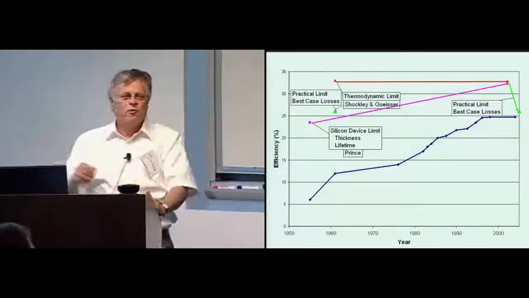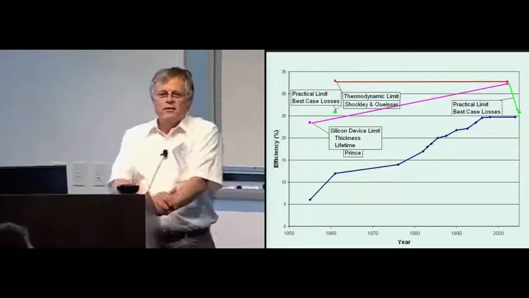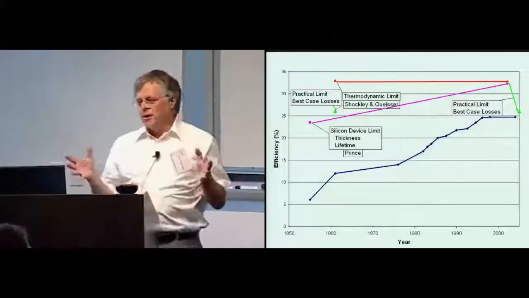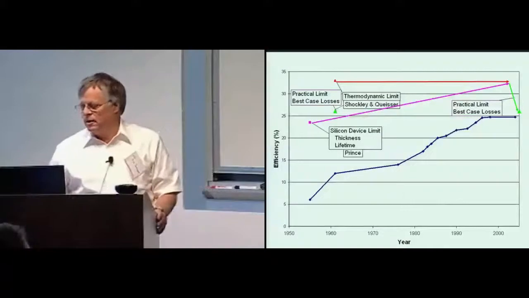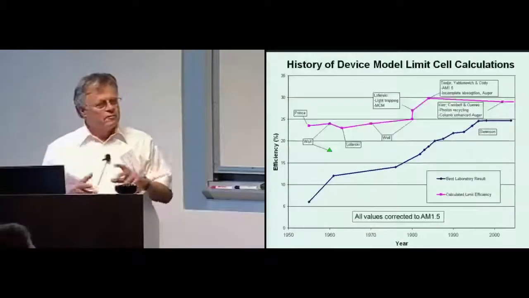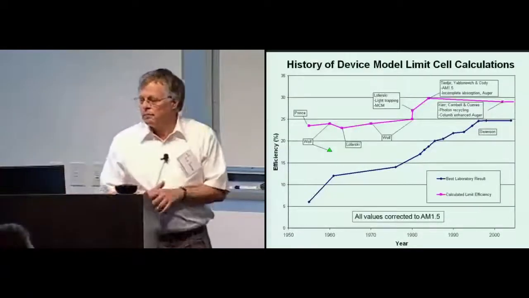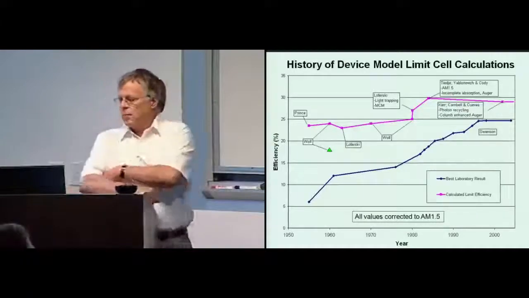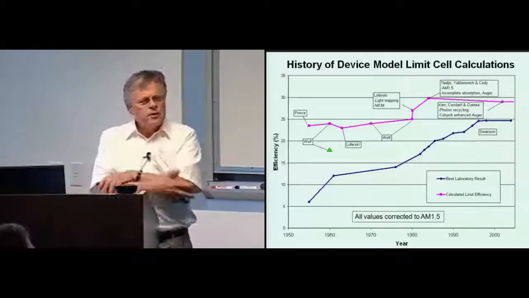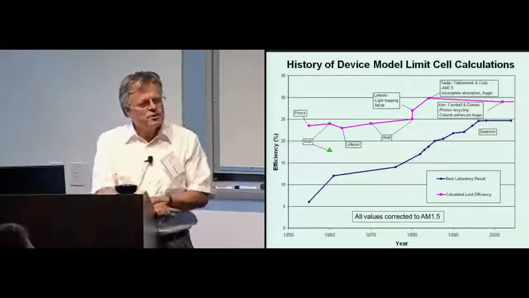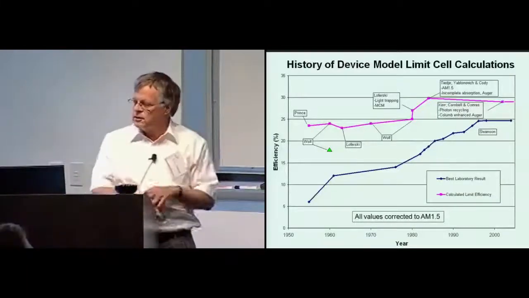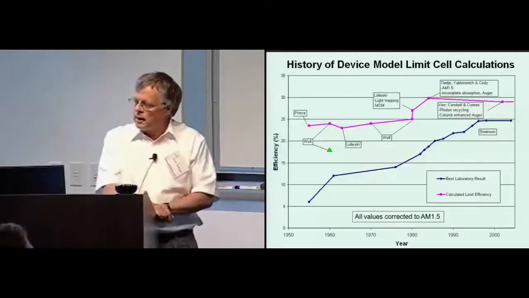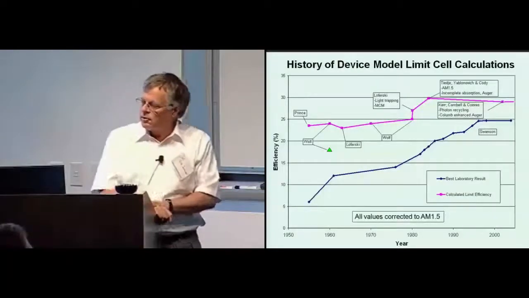So to fast forward to today, we've got a lot of understanding between then and now. We now think the practical limit is actually 26%. So Shockley nailed it pretty close. But there was a lot of hue and cry between them. Different researchers came along, and when they did this semiconductor device analysis, they all got pretty much the same results. You can see Lefersky in the mid-'60s. Martin Wolf came in and started playing with it, trying to figure out what's going on.